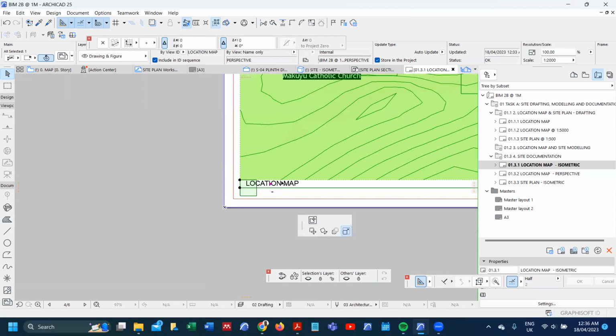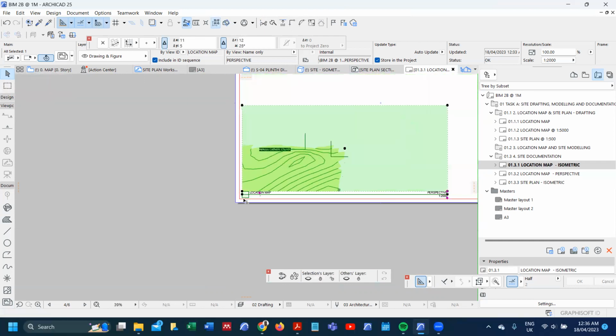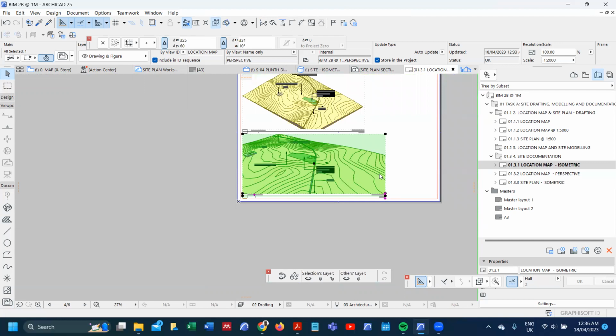Okay, the answer is no. For this level, in my A3 sheet, I've been able to fix my perspective. I've been able to fix my isometric.